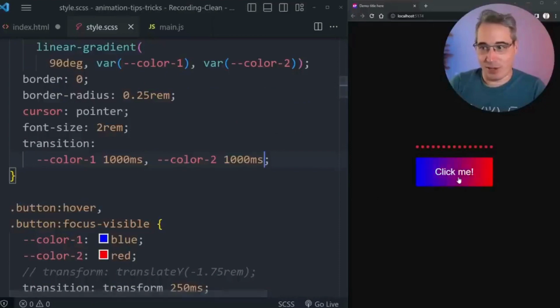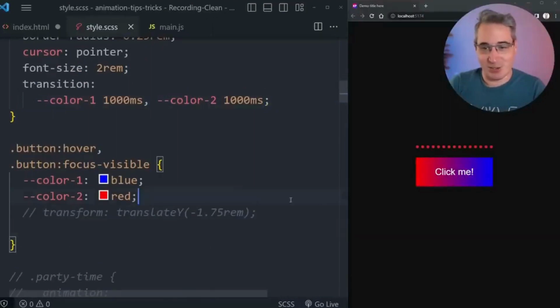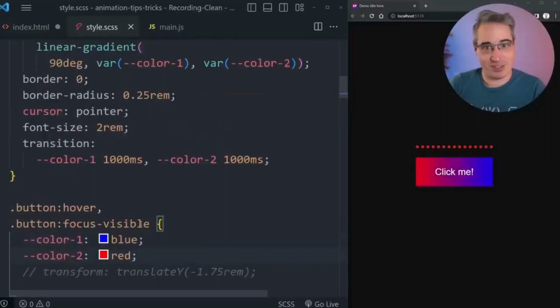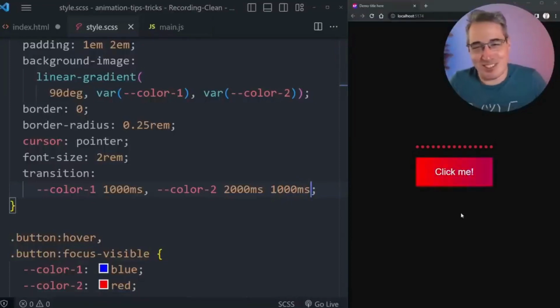So now if we hover on top, we can see it's not going that way, but it is going the other way. That's because this transition is getting in the way. So let's hit save, and now you can see that it's transitioning the colors. It's not transitioning the image, it's transitioning the custom properties themselves. And this is kind of cool because you could actually do different types of things, right? So it completely changes the style. Maybe this one even gets a 1000 millisecond delay on it. So the whole thing goes blue and then the red comes in. You can do so much fun stuff with this.